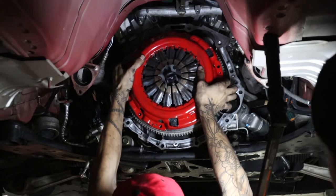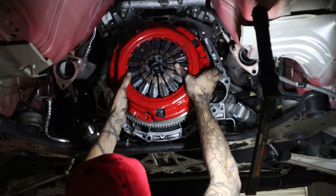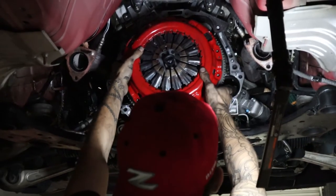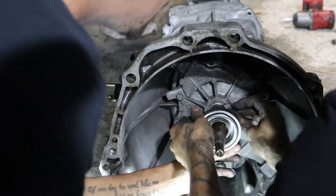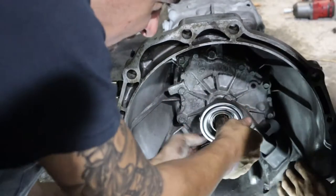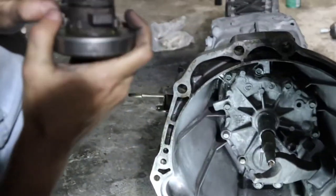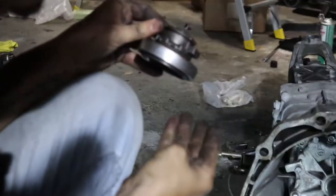Does that look better? No. Oh, wait. Does that look better? Like the holes look like they're lined up to you? Yes, at the top. Okay, so hold on. Before you push too hard, you gotta pull this up, because this has to align with that too. Did I break it? I broke it. Yeah, actually you did. Damn.